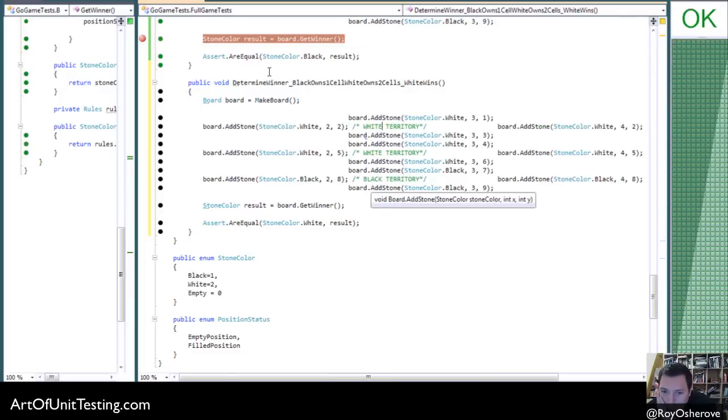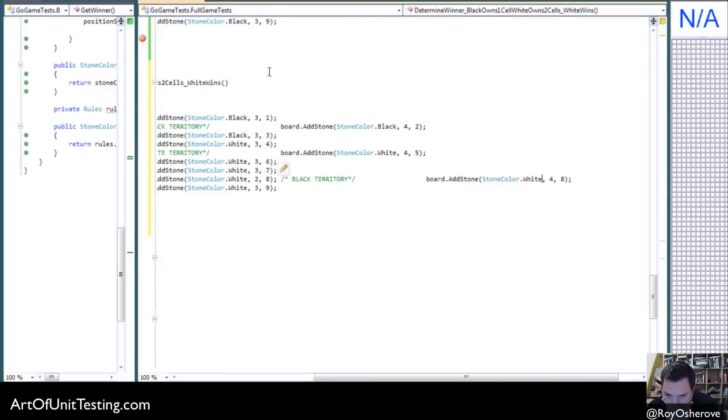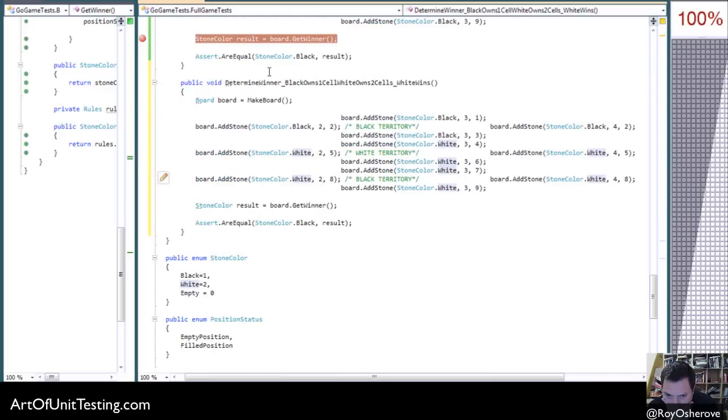So we have two whites and one black territory. But this might return because of the, I should have switched the bottom one. Because it's the first one, the first one with a cell wins, right? Right, so the first one should be black, and then this one should be white. And then this one should be white. And then this should fail. It's not failing. Interesting. Okay, obviously we're just too good.